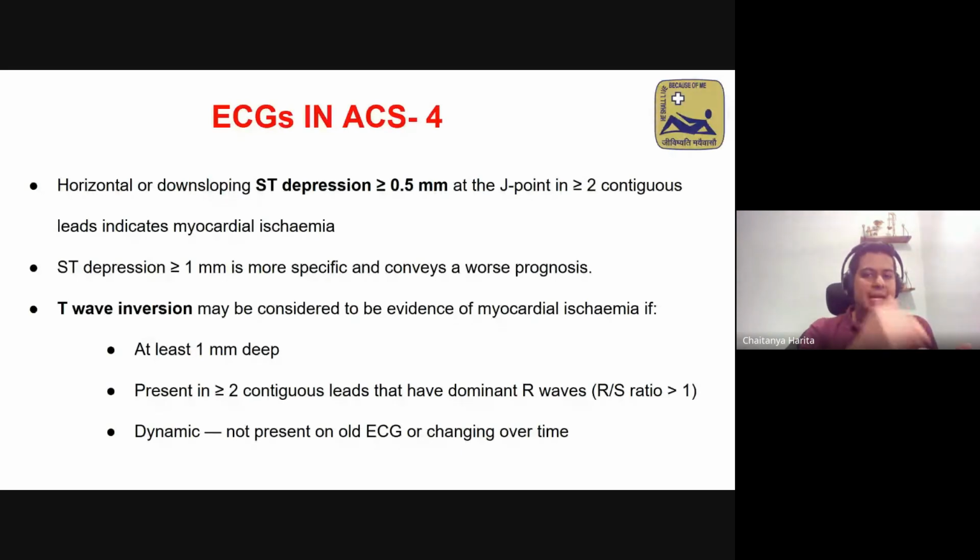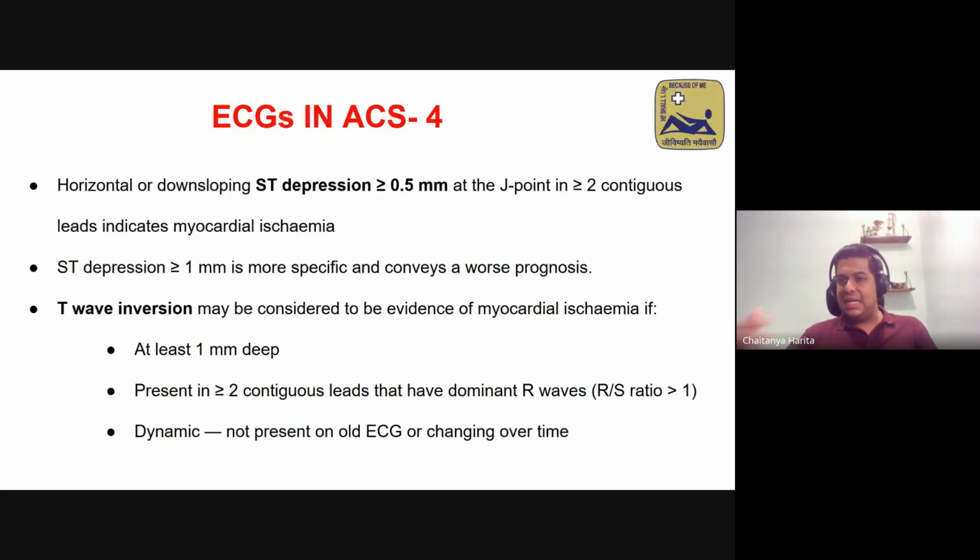Please remember, ST elevation is elevated. ST depression, the ST segment comes down below the baseline, and it can have T wave inversions in the same leads. And remember, ST depressions and T wave inversions indicate NSTEMI. And NSTEMI does not necessarily follow an arterial territory. Like with STEMI, 2, 3, AVF is inferior wall. V1 to V4, anteroseptal. V5, V6, 1, AVL, lateral. That is for ST elevation MI. But non-ST elevation MI does not follow this.